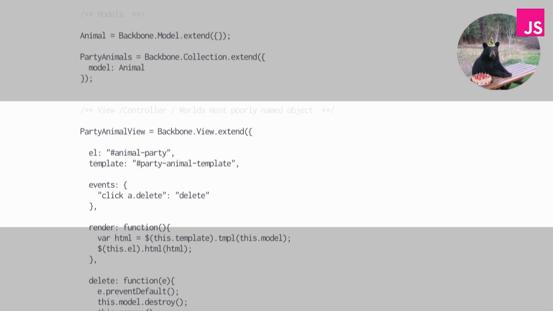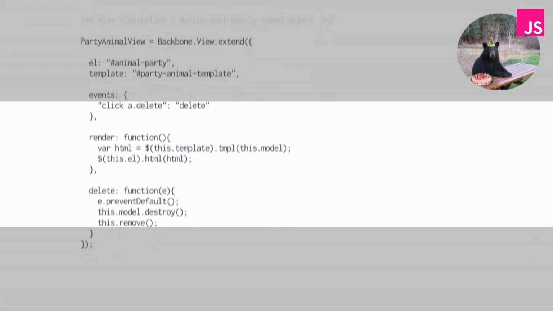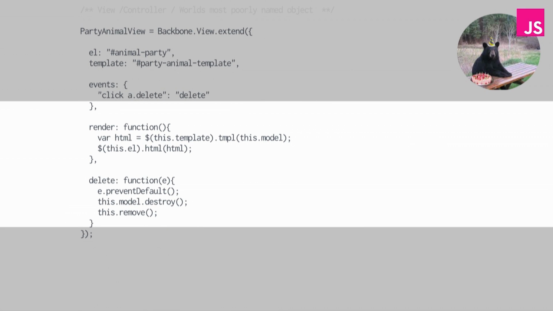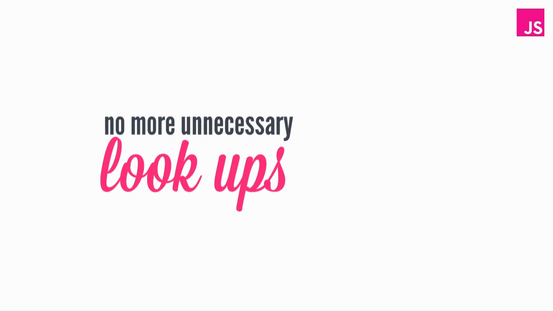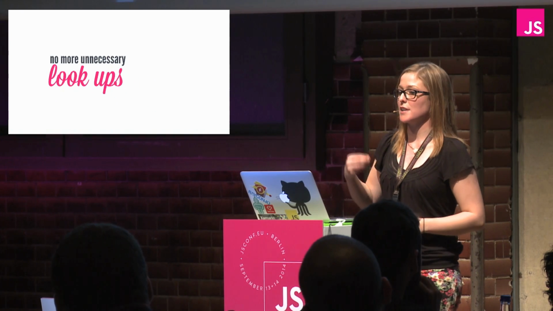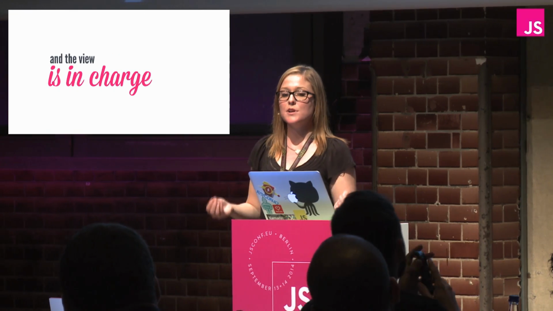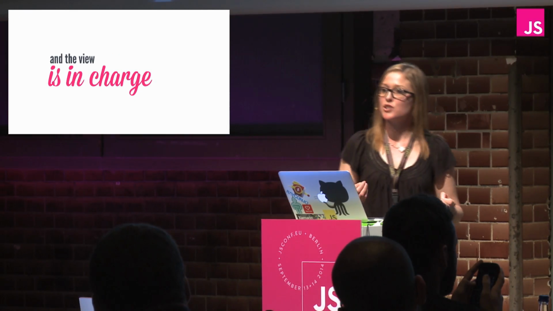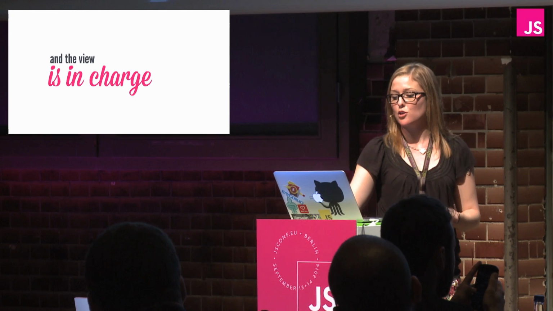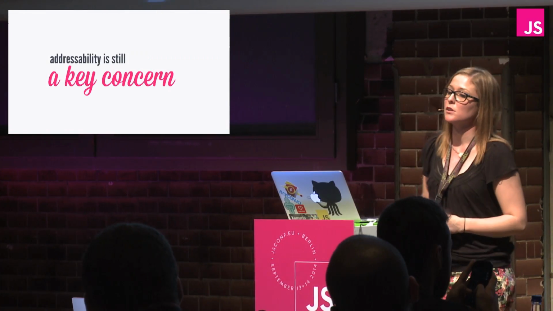All it's going to do is when it detects a click, it's going to invoke a function on the view itself. It's then going to grab the model that it already has a reference to, transition its state, and then remove itself from the DOM. So we don't have to do any of those unnecessary lookups to find the model we want to delete. And the view is in charge of itself, right? It's in charge of the model, and it's in charge of collapsing itself from the view.